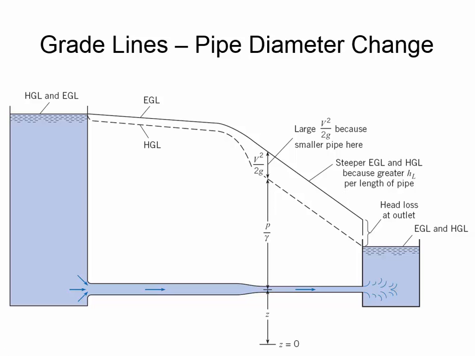Okay, here's another one. If we have a diameter change, if the pipe is big diameter and it's going to small diameter, you notice that the EGL and the HGL are close together here, but then they're farther apart when the diameter changes. That's because you have a faster velocity here. And so if you have a faster velocity, then the velocity head should be bigger. Why is the slope steep for the small diameter pipe compared to the large diameter pipe? What does that mean, like how steep the slope is?